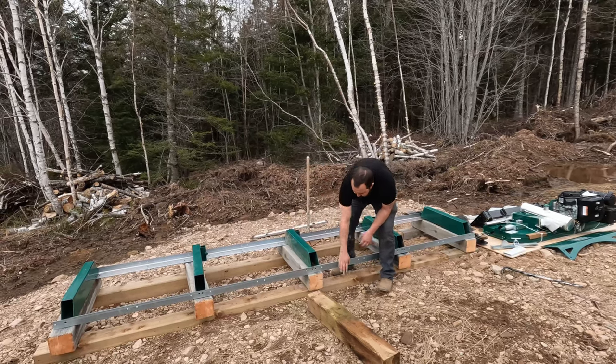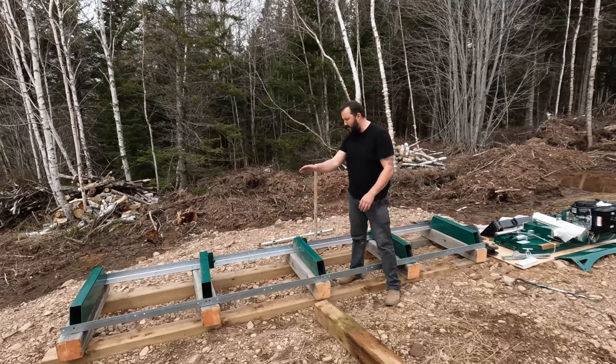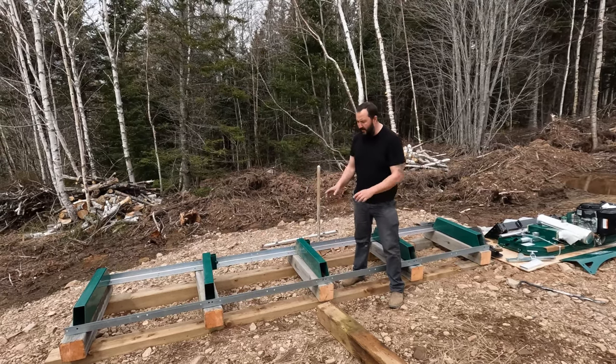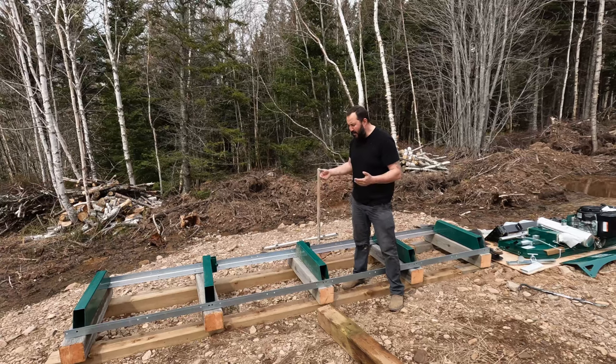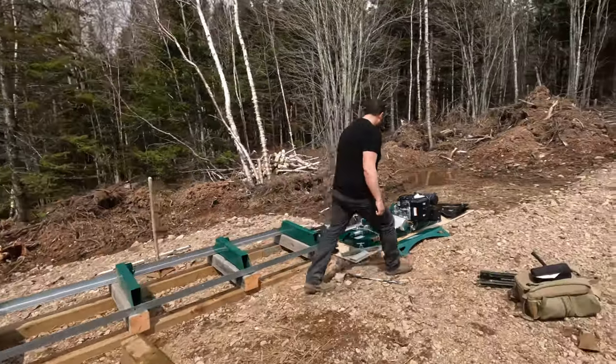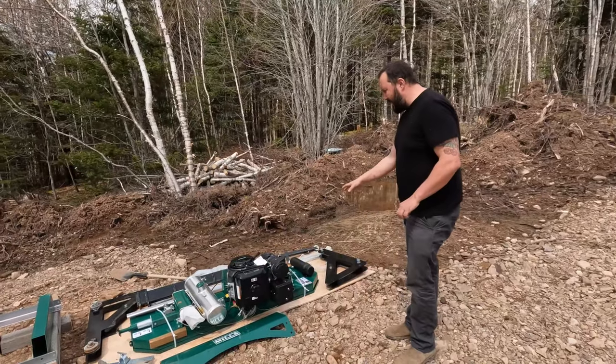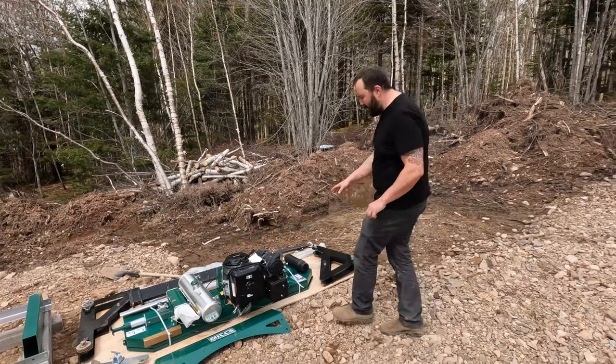But pretty much what I have is 6x6s that I leveled out. They're level this way and they're level this way. And then I've got 6x6s running this way to get it up off the ground a little more. And then over here, we got the saw head set up on a bit of plywood.